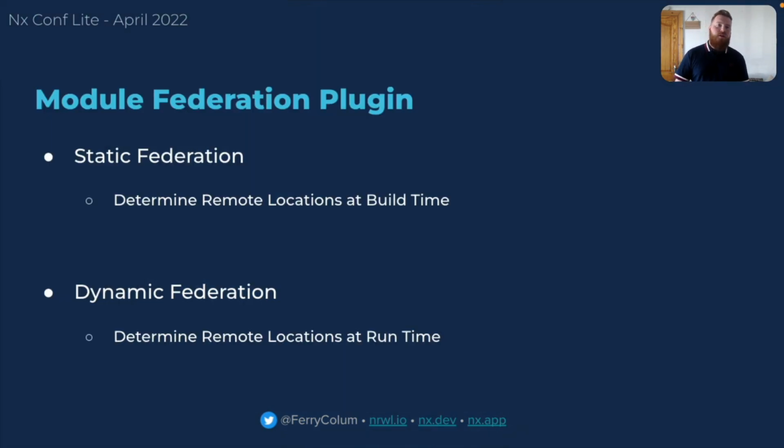And as part of that, the Module Federation plugin has two forms of federation, as it's called, where the host application is told you need to look for these remotes and where they will be. So static federation would be that the host knows to look for its remote applications, its slices of state, at a certain location, and it gets told that at build time, but it still doesn't fetch them until runtime. But it knows where they are at build time.